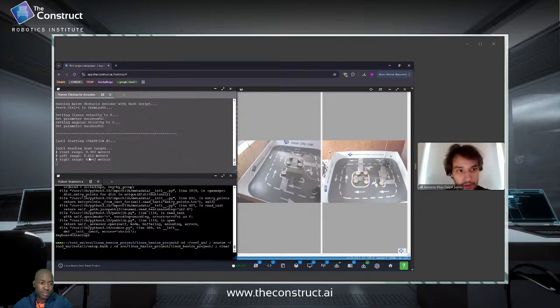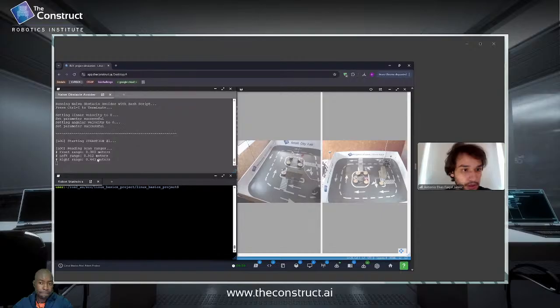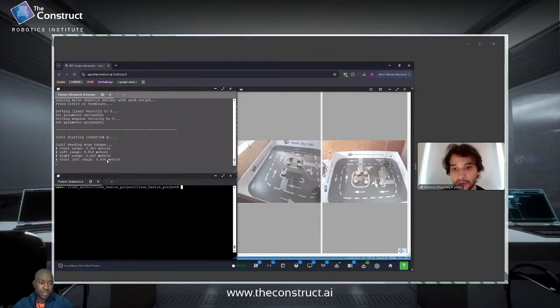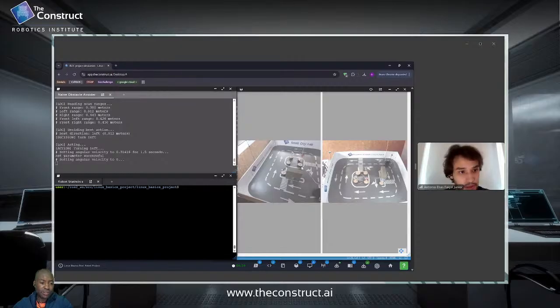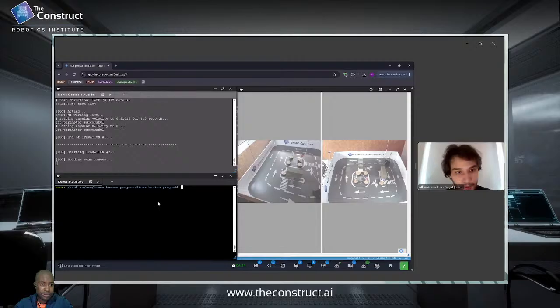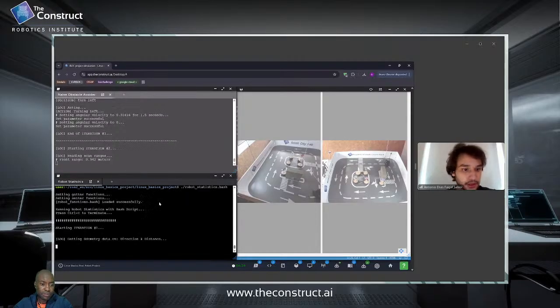Okay. So here it's detecting 0.812 meters on the left index. Yes, that's probably the best action, so it will turn left. Rotate to the left, yes, 90 degrees. And let's run statistics meanwhile.